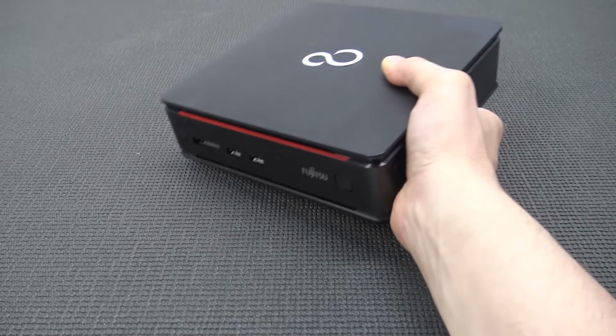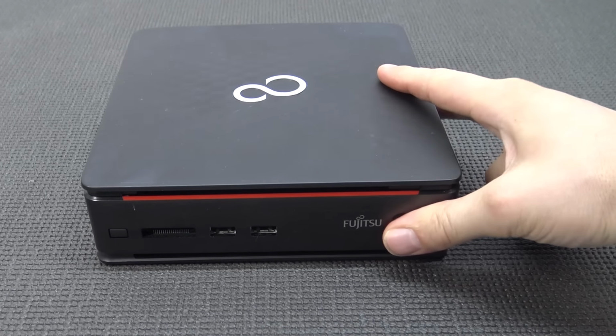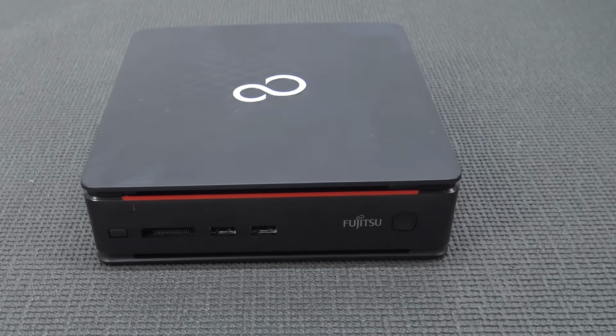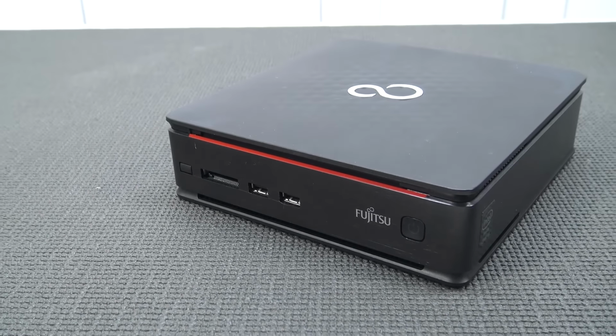This is not a glitch in the matrix or some magic. We're going to make this old school desktop one retro emulation monster. Let's go. I paid €75 for it today, and I just use it for playing some old games. But did you know you can turn this thing into a retro emulation monster?